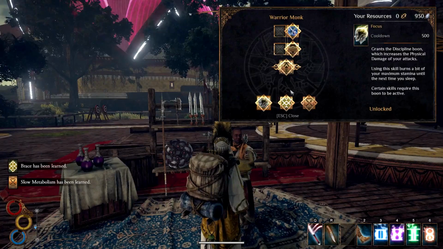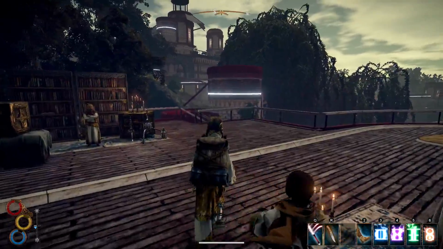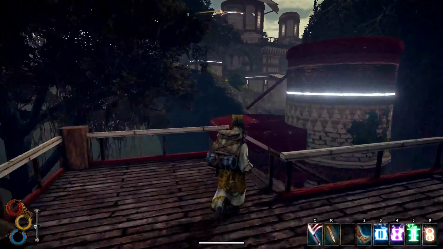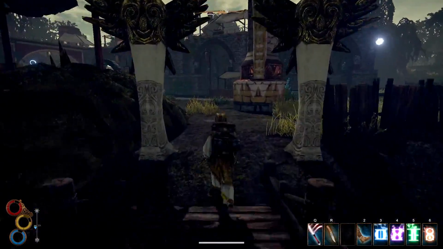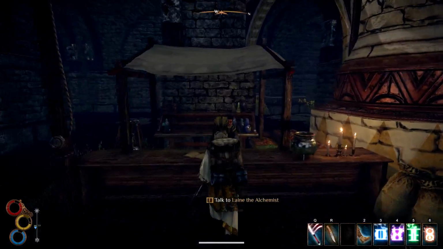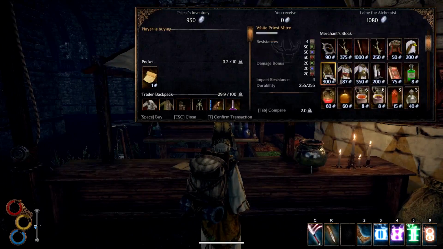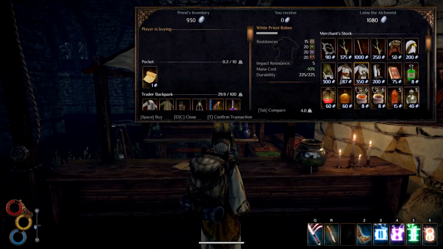You got metabolism, focused, and you got another block. So that's just a bunch of nice stuff you can use. Now the thing about that yellow block, compared to the other ones, is it will give you discipline, and the discipline will increase your resistance, so they sort of work together in this build. And then you come to this vendor, and he should have the armor for you. The full set, so you just want to buy those.